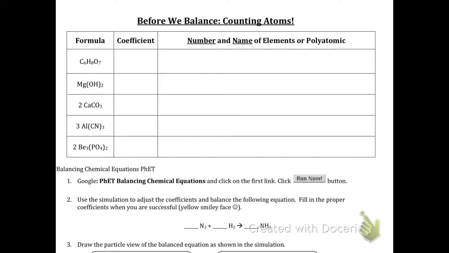C6H8O7 and there is no number in front of it, you got to assume that there is a number 1 imaginarily there. So that means the coefficient is 1. So here we got to remember that the coefficient will then transfer to all the elements that are listed here. Okay, so then this means that we have 6 carbons, 8 hydrogens, and 7 oxygens.